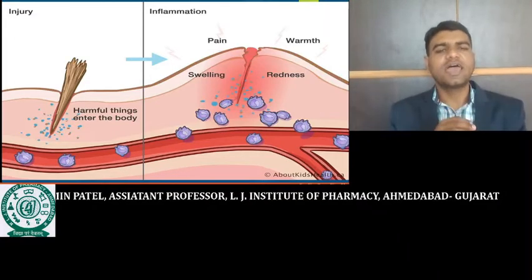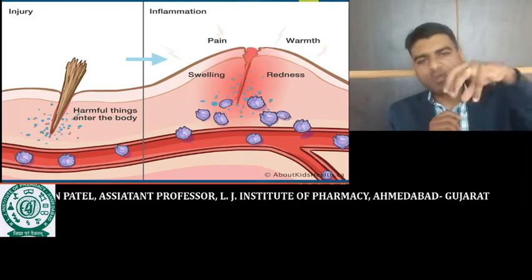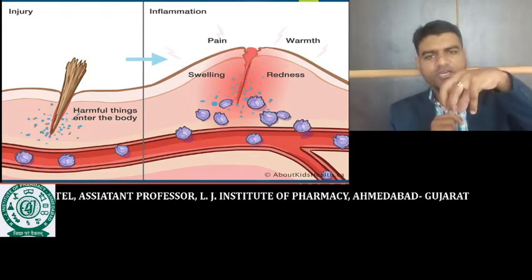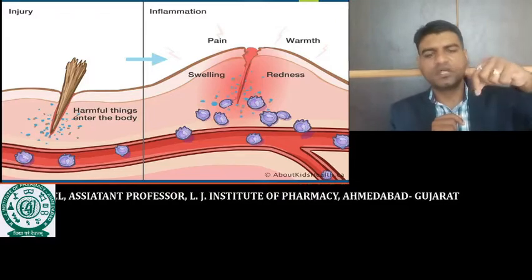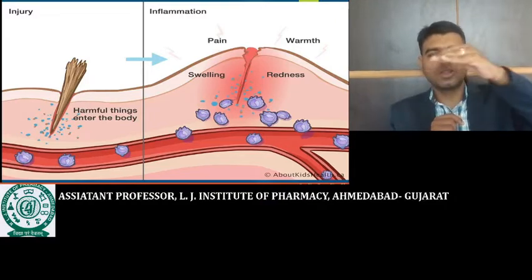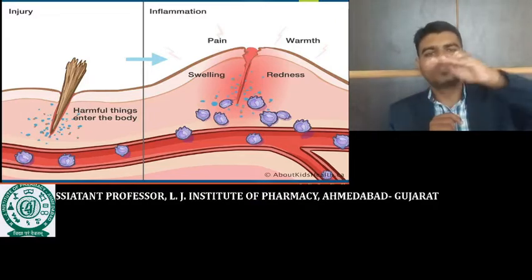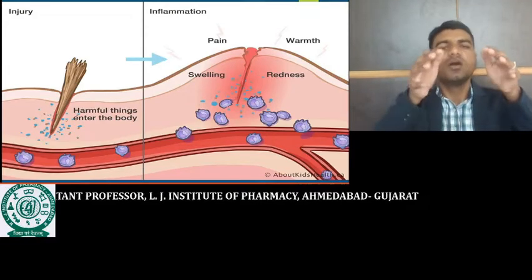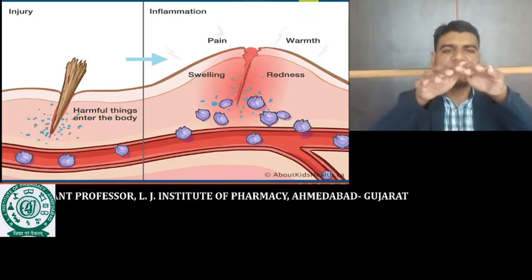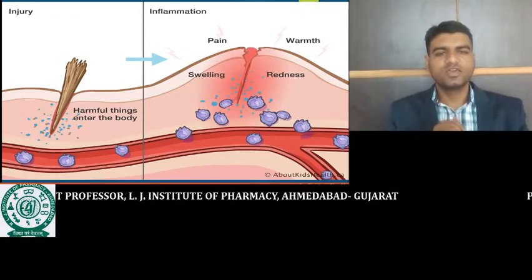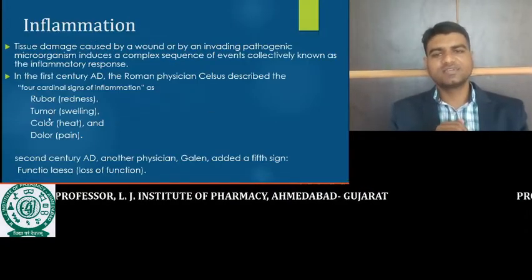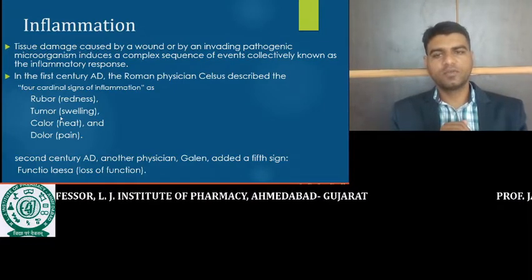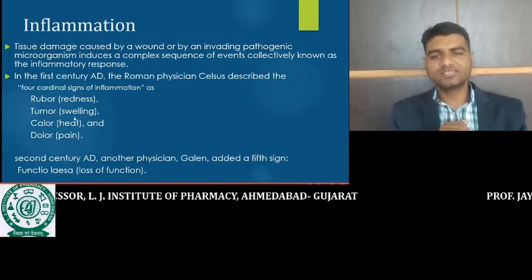injuries occur. And due to the accumulation of the fluid that is exuded from the blood, that particular part is in a swelling condition, that particular part is full with the fluid and that's why it is in the form of swelling. Okay, so it is nothing but the second sign of the inflammation, that is the tumor, meaning the swelling. Why does the swelling occur?